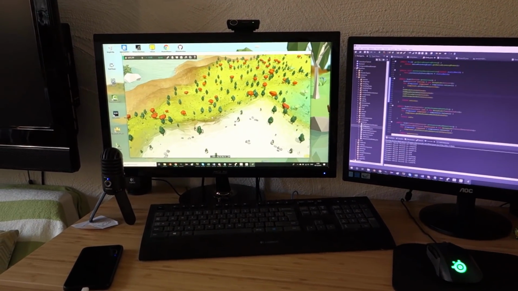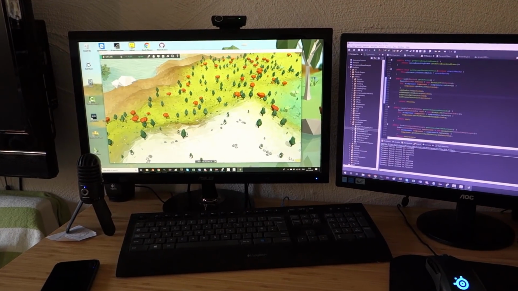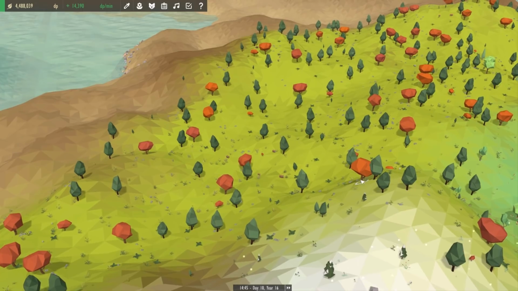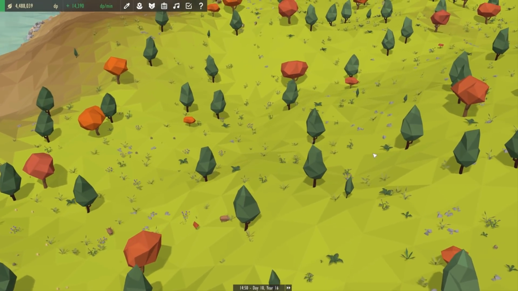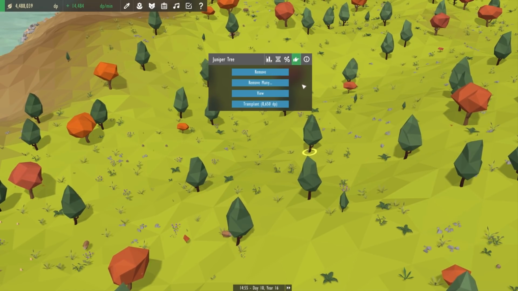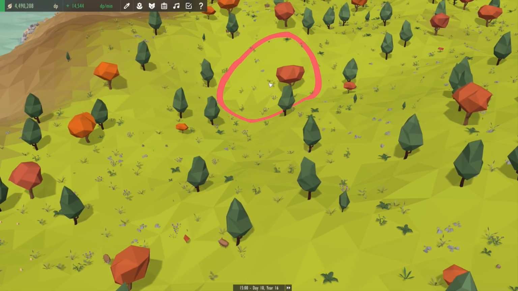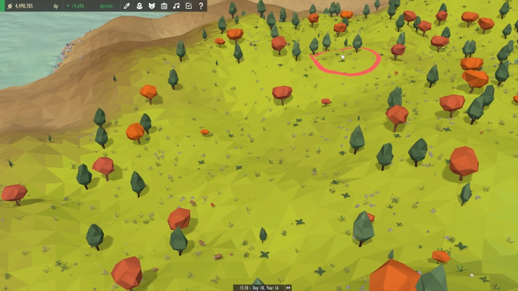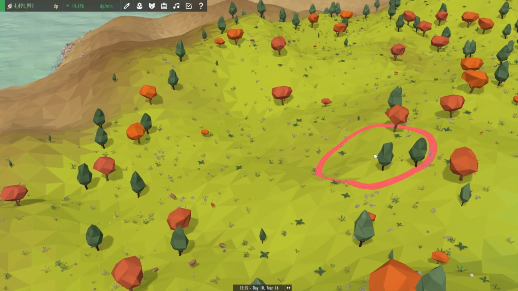Also, I've been doing a bit more work on the deletion system, and I've now made it possible to delete just one species. So for example, if I wanted to remove all of the green trees from this area, I can now click on one of the green trees, go to the Actions tab, and there's now this Remove Many option, and selecting this brings up the deletion tool, which now only works for the green trees.